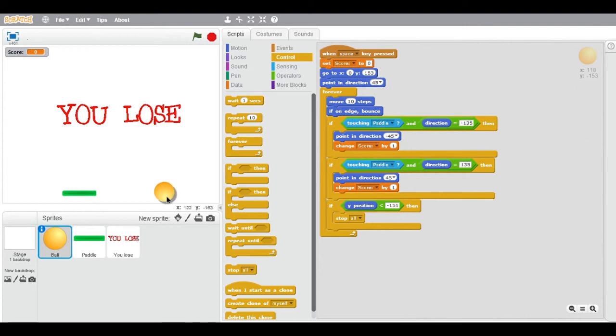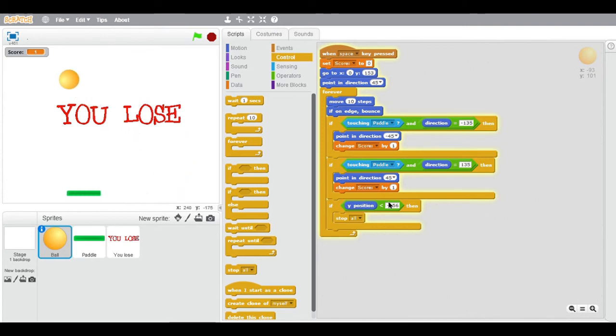Also the y position should be negative 156, minus 156. So now you can see that it's looking like it's touching the edge, but it's checking its y position using this block. Is it really that much or not?